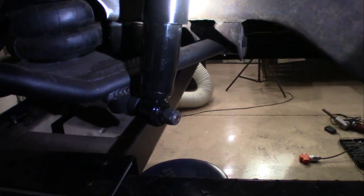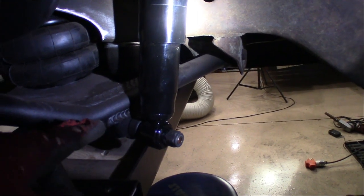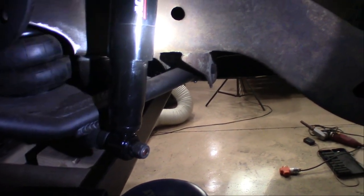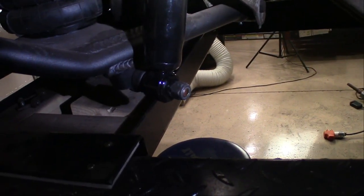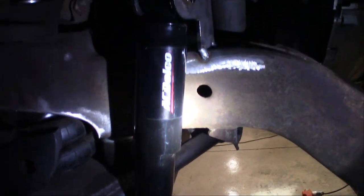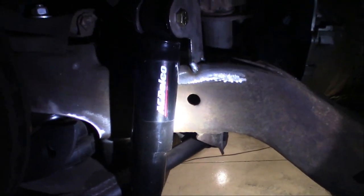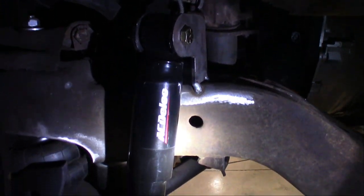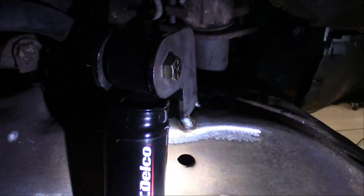All right, so what we have here, we have the bottom bolt. I've decided not to actually weld these bottom bolts in place because it gives me a little bit of play when I'm connecting it to the top of the shock. So that's nice and tight. This is all the way down, relaxed all the way down. We have a clamp in place over here holding the suspension up as if it was aired out completely, which it is. We just don't have to wait on it, so it came out pretty good.